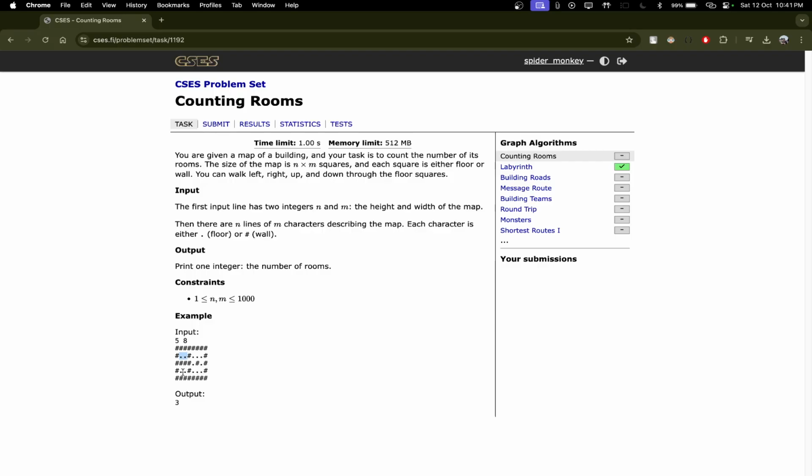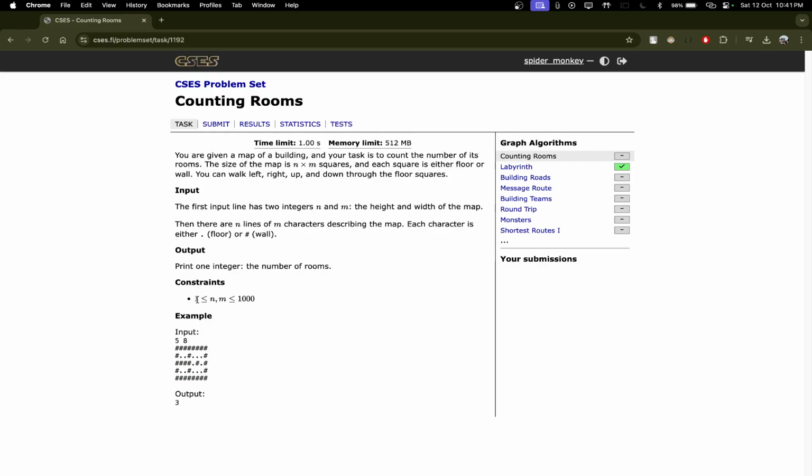In the second BFS, let's say it is started from here, so it would be the second BFS, and the third BFS is for this room. So we can count the total number of BFS that are used in this whole grid. Okay, so in that way we can count the number of rooms we have.